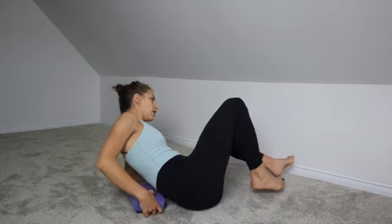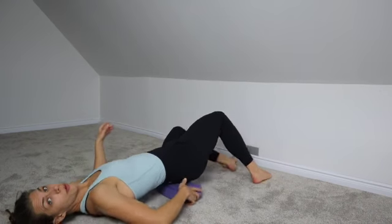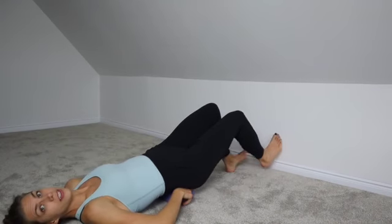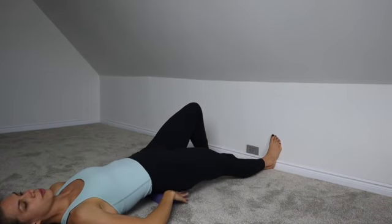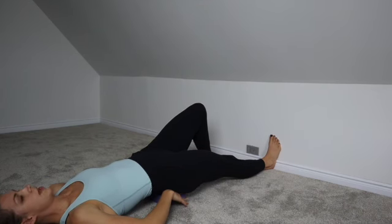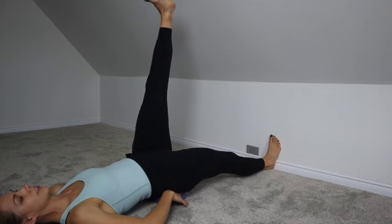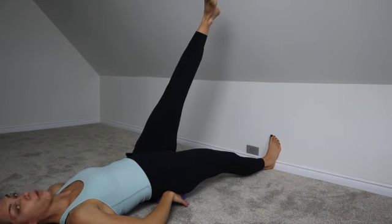I am going to have this position here supporting my pelvis with the block. So pelvis, block, foot is going to be in a position where it can press into the wall. So you want to be close enough where your whole foot can be on the wall. The other leg is going to extend up to the ceiling. And you're going to try to turn the hip in and reach it over.